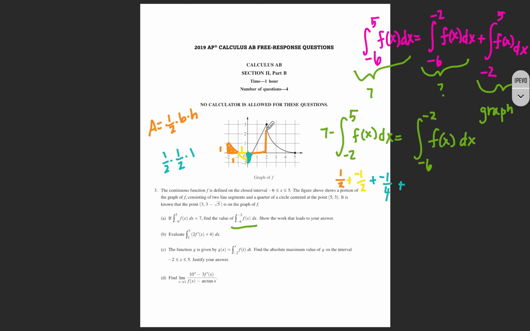Next little triangle, this guy right here has base 1.5 or 3/2, and the height here is 3. So that area there, I'm going to use this space right here, 1/2 times a base of 3/2 times height 3. The area there is going to be 9/4. So we're adding 9/4.